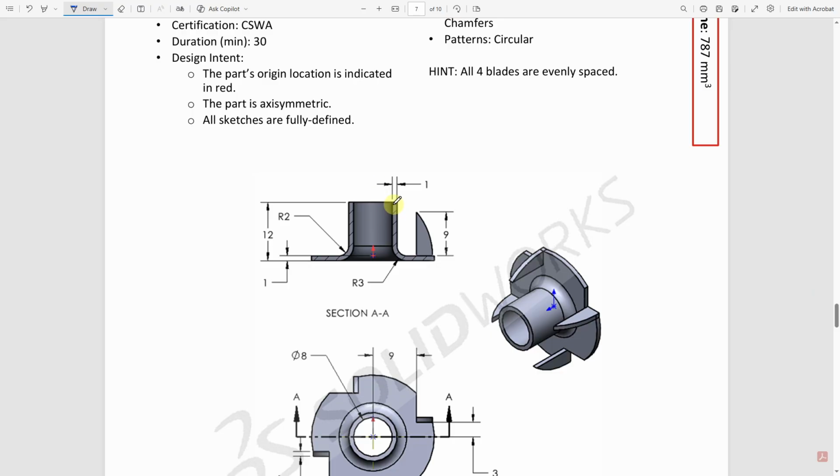So generally the strategy I used was to create this contour, then revolve it about this axis to create the main body, then use a rectangle to cut away this part and put one of these little bodies in by creating this contour and extruding it out, and then finally do a circular pattern to draw the rest of them. Let's get started.